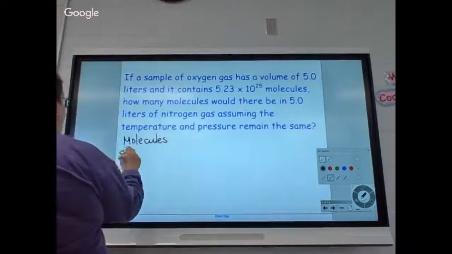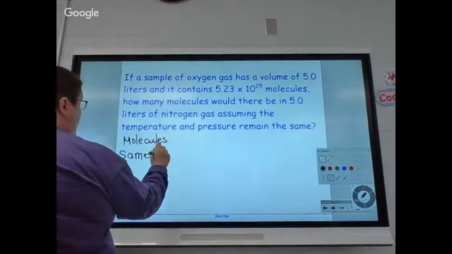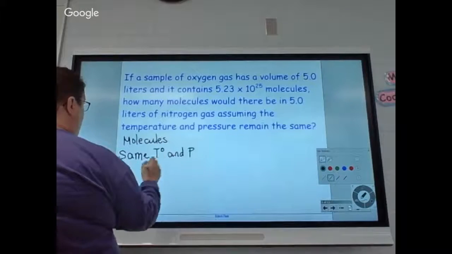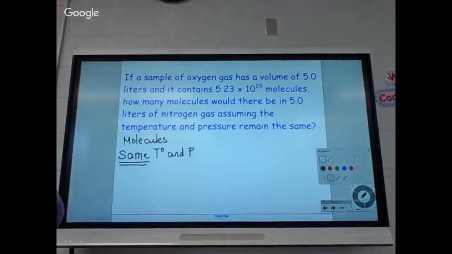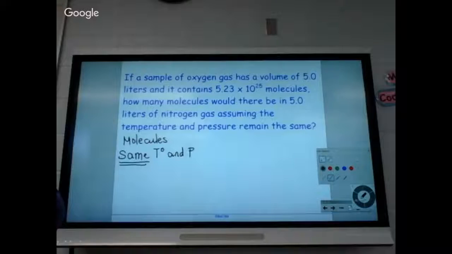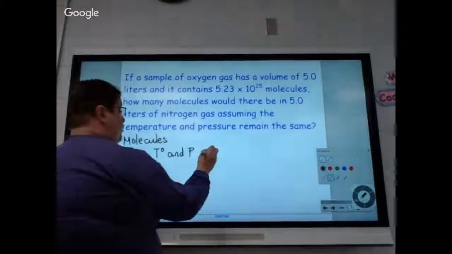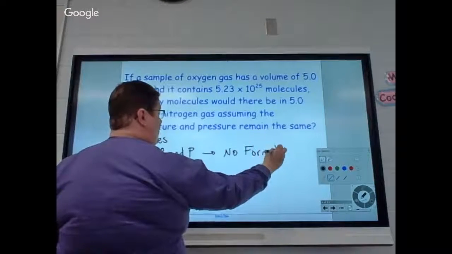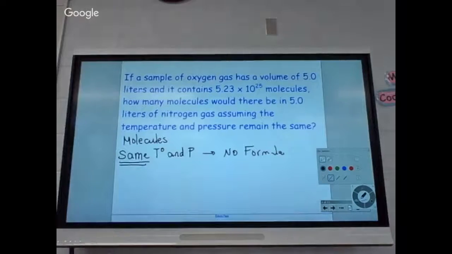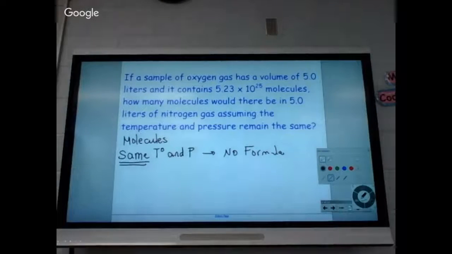All right, it says same temperature and pressure. Okay, that's a key. So if it says same, do you know what the temperature and pressure is? No. You don't. You can't assume 273. Samara, put your phone up. You cannot assume 273 or 1 ATM. So if it says same, that tells you that there's no formula that you can choose when it says same. Because you don't know a temperature and you don't know a pressure. Okay? It's not one you can pick. So, can you use a T-chart?